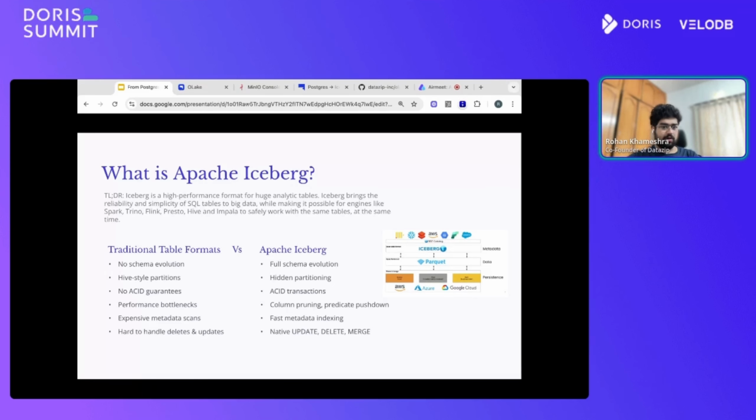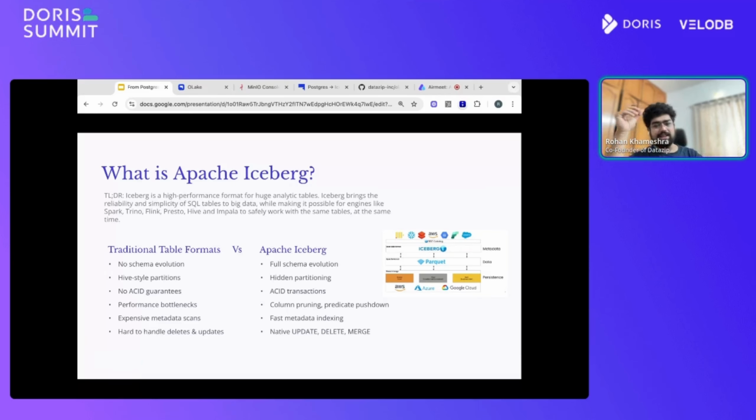We have all heard about Apache Iceberg, but this is the official definition of Apache Iceberg that is written in their own documentation. It's basically a high performance format for huge analytical tables.